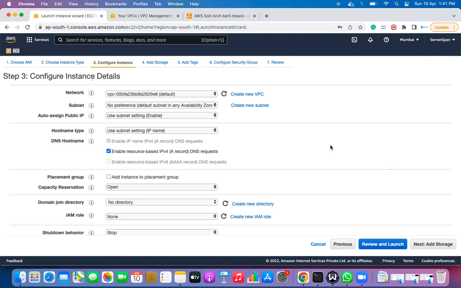So Mumbai is a region and 3 different data centers are known as availability zones. And one availability zone may have multiple subnets. Subnet means the particular usable IP address chunk from the big pool of IP addresses assigned to a VPC. Are we clear with that, guys?